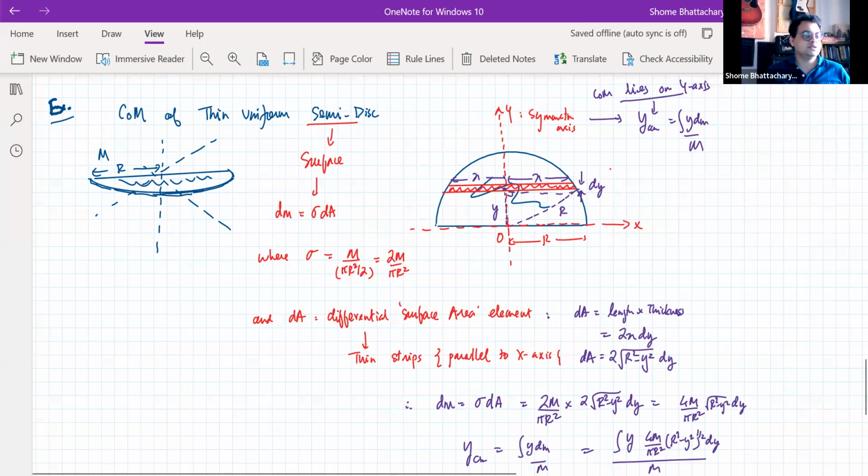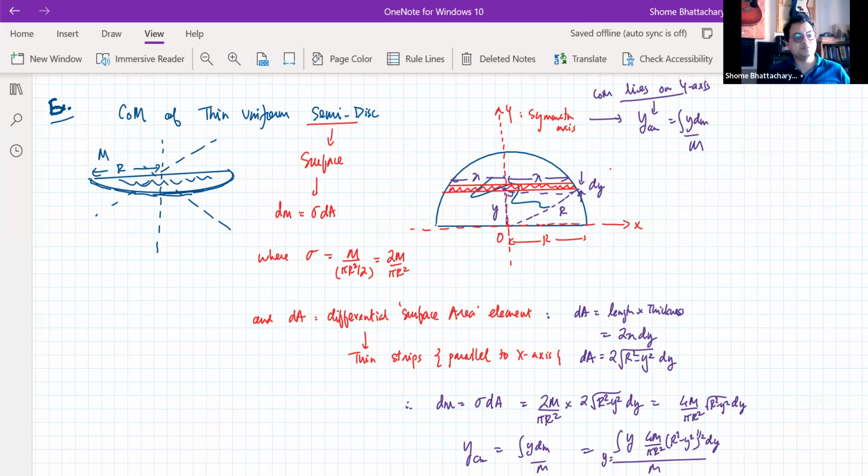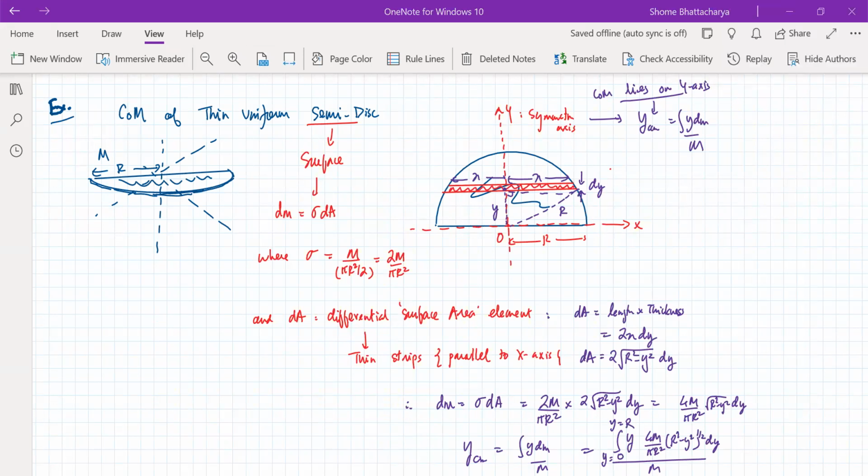Now what about the limits? What should we take as the limits of integration here? 0 to r. Yes, we'll take from the largest strip at the bottom where the y coordinate is 0 to the smallest strip at the top, which is almost like a dot. Actually, it's not like a horizontal strip. Its length is tending to 0, but its y coordinate is becoming r. So 0 to r becomes the limit for integration. Okay. So just make a note up to here. Then we'll discuss how to do the integration. So I'll give you a hint on what to do for the integration also. Just note down up to here first.